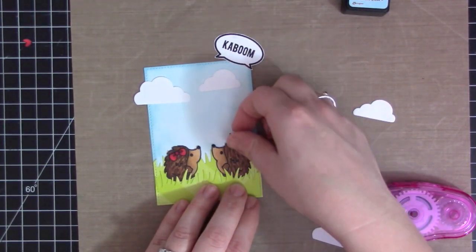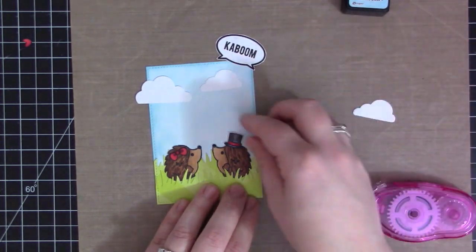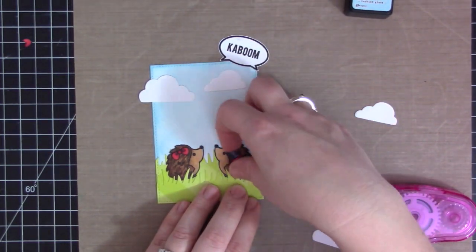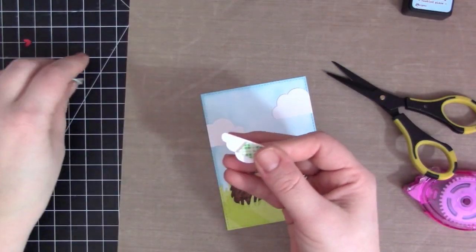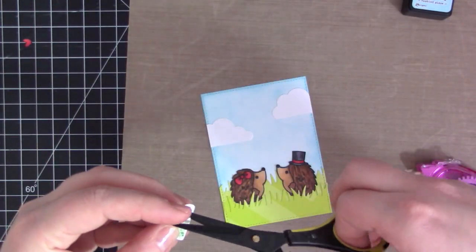So I went ahead and put the bow into the girl's hair, and then I'm also adding the top hat onto the boy. And then once I have those added, I can go ahead and continue to add the rest of the pieces of the scene, which are going to be the clouds. For those, I have two that I adhere directly to the card piece, and then I'm adding a third one with some foam adhesive just for some added dimension.